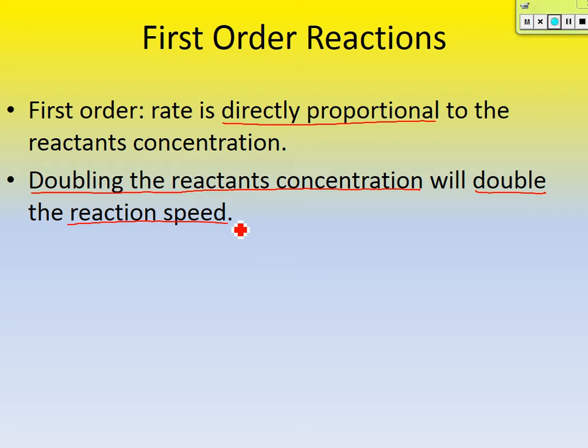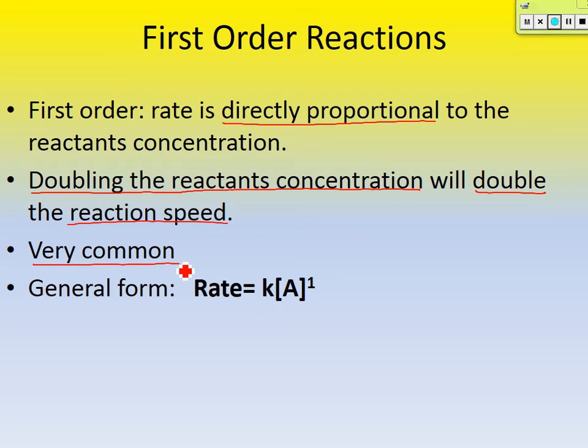Okay, so they're directly proportional. If you double it, it doubles the rate. What if I triple it? It triples the rate. Okay, these are very common chemical reactions. Think about it. In terms of collision theory, if you've got more molecules because you've increased the concentration, isn't that increase the probability that they're going to collide, react, and form the product? Sure. This is how most chemical reactions will occur.